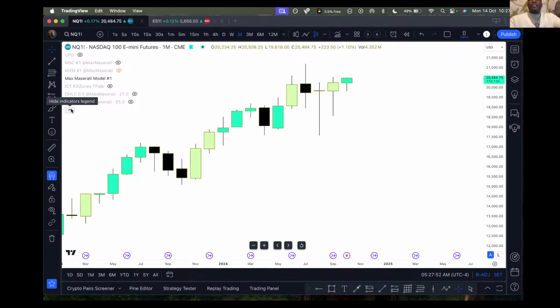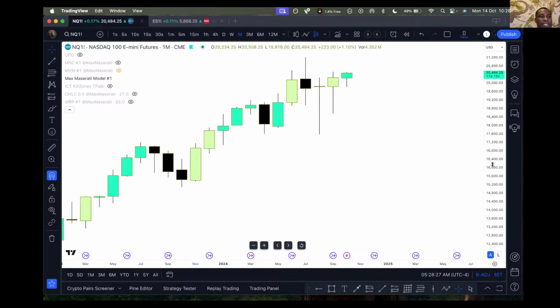So what we're going to do. Let me check the camera if it's much better here. So what are we going to do now? As we can see the monthly chart, we are bullish. Okay, on the monthly we are bullish, right? And I hope you can see me, guys. So on the monthly chart we are bullish, and let's have a look.